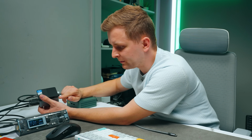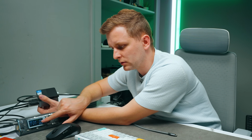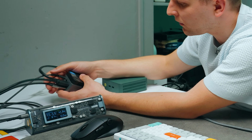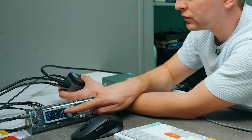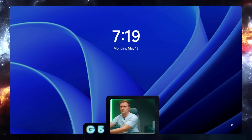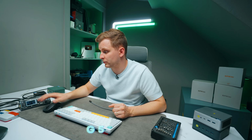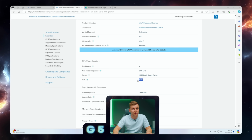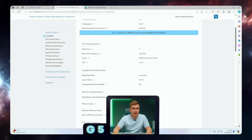Okay, as soon as you press the power button, it goes to sleep because it goes to like 1.5 watts, okay? And then I'm going to press to turn it on. It goes 12.9 watts. Oh, there we go. 25 watts. We're pulling from there. Let's see if it's any different if I plug in the actual DC power and not the power brick. 12 watts TDP, as you can see, a little bit higher.